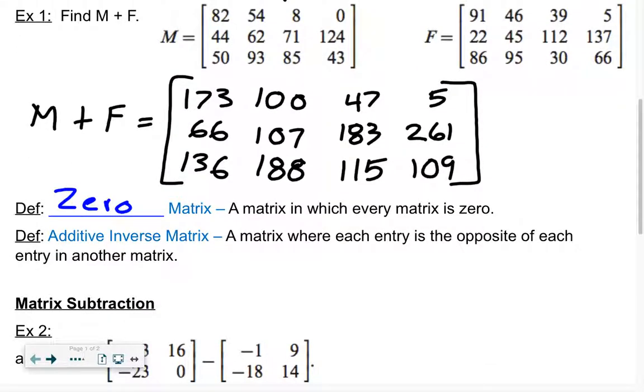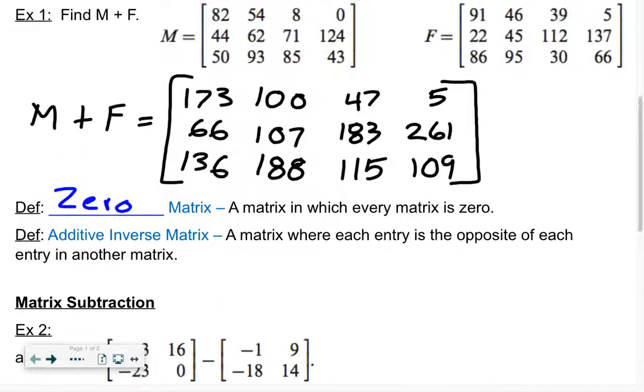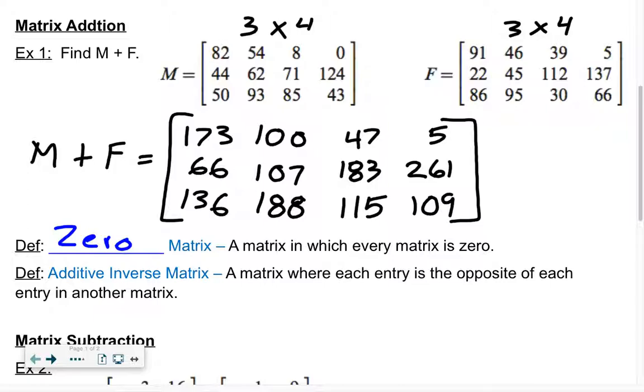If you would like to put these definitions down, that's okay. In Algebra 2, we don't focus heavily on definitions. In fact, if it's an important one, I'll make sure to let you know to get it down in your notes. So do we need to write them? I would not. No, I wouldn't take the time for it. Mr. Vogt, what does it mean by a matrix that's 0? A matrix in which every element is 0, thank you.